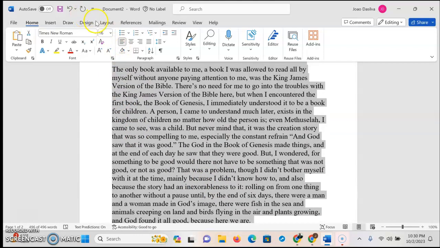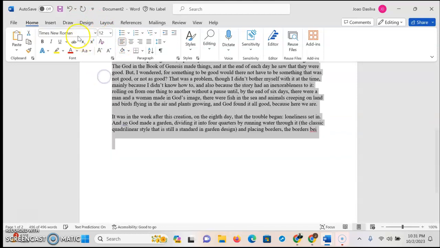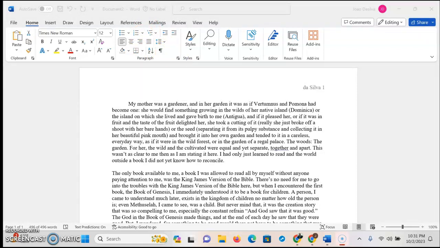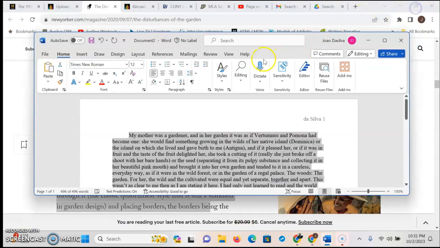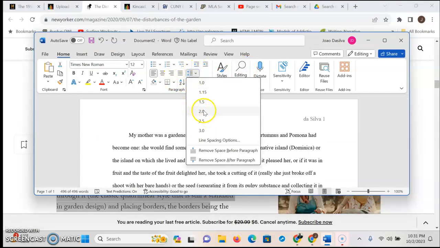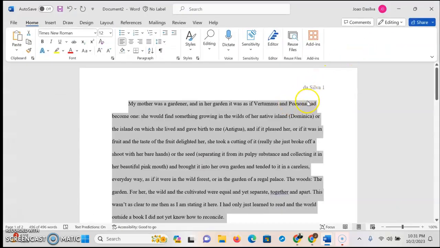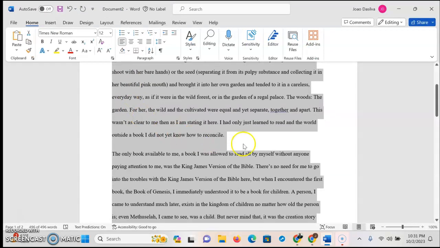And I'm going to make sure that, again, it's Times New Roman size 12, and it is Times New Roman size 12 now. Next, as I told you, you want it to be double spaced. So I'm going to get it to be, how do I move this? Let me make it double spaced. I'm going to go over here and select 2.0 for double. Okay, so now it's all double spaced. It's looking a lot like the way it should look.